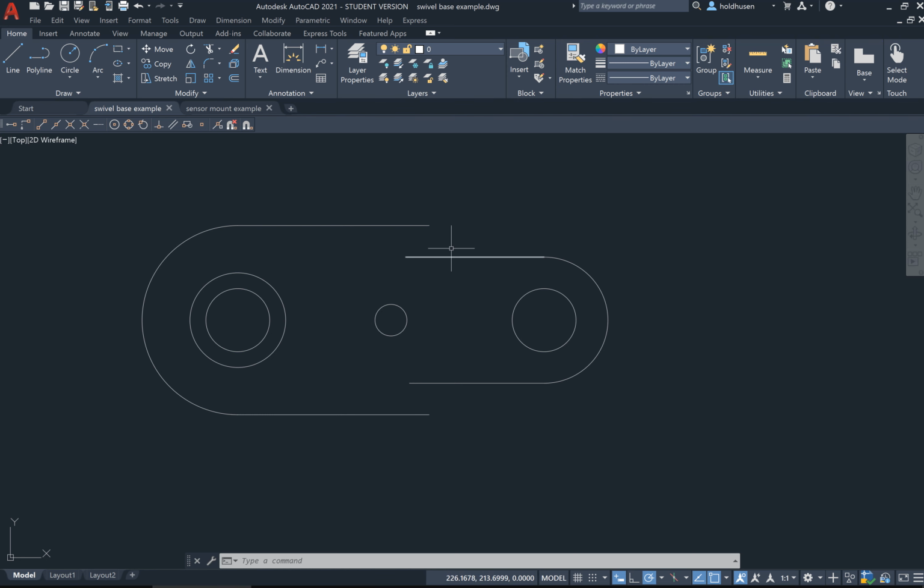Okay, and what I know is that that touches the end of this corner and it's tangent to this line right here. So the first thing I'm going to do is draw a few things to determine where that center is that I'm ultimately going to erase. So I'm going to go up here. I'm going to draw a radius circle, centered from this point right here, and I'm going to go ahead and write 15.